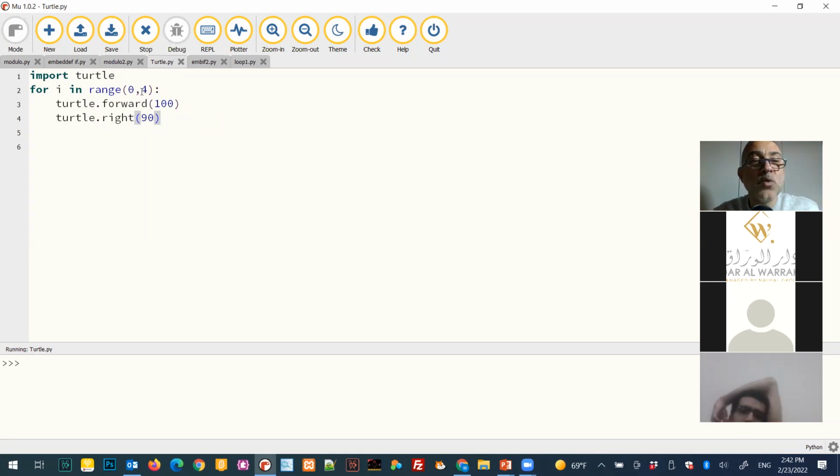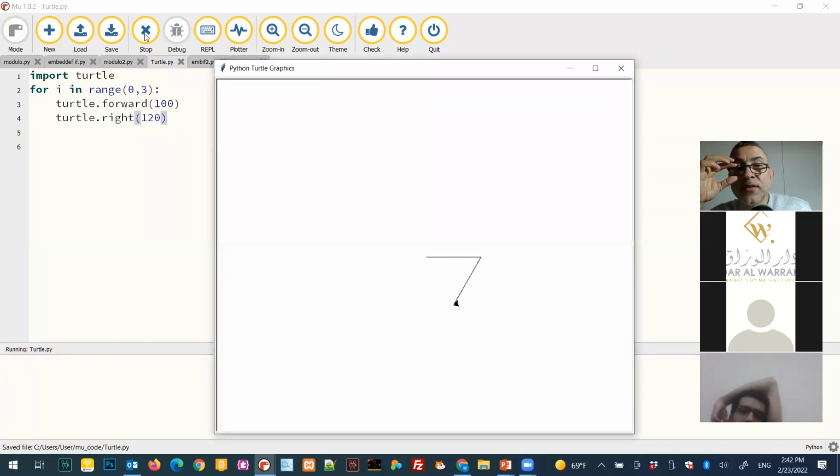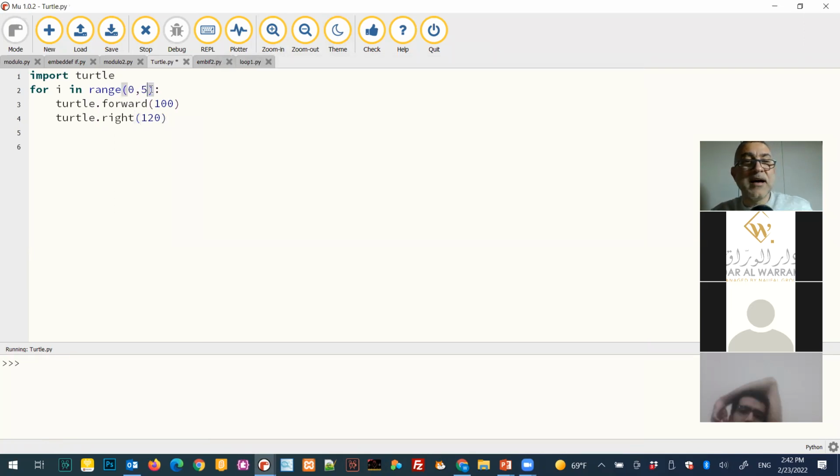So here I will type repeat 3, and instead of writing 90, I will type 120. And once I click on run, you see that it draws the triangle. Now, if we want to go further, I will make a quick calculation by drawing 5, and 360 divided by 5 is 72 degrees.